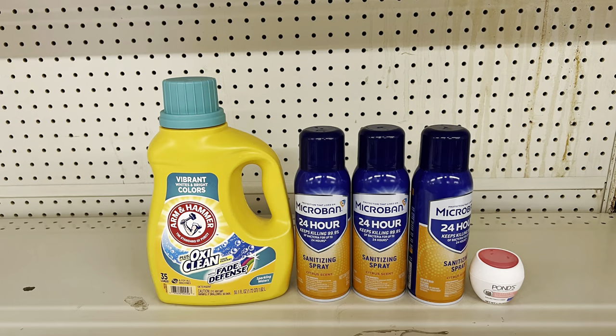If you prefer Arm & Hammer, swap out the Tide and add Arm & Hammer at $6.35 with the $2 digital — totals $26.35, paying $9.35 before tax. You save about 10 cents compared to the Tide scenario, and you likely get more product. If you're not particular about brand, the Arm & Hammer is a great choice.